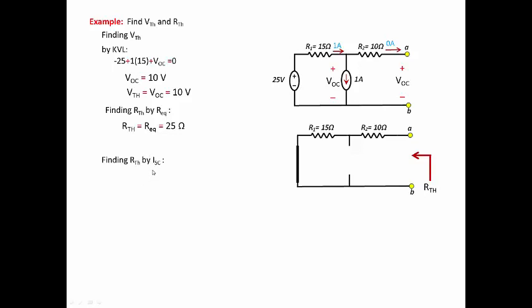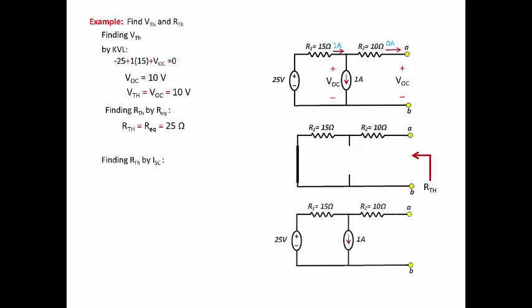So let's redraw the circuit again. This is our original network, and now I'm going to apply the short circuit method. I have to come to the terminal AB, and I'm going to short circuit the terminal AB. And now you have a new circuit. This circuit is totally new because the load here is open circuit, but the load here is short circuit. That means those two circuits are different. They look the same, but they aren't the same. Actually, they are two different circuits.